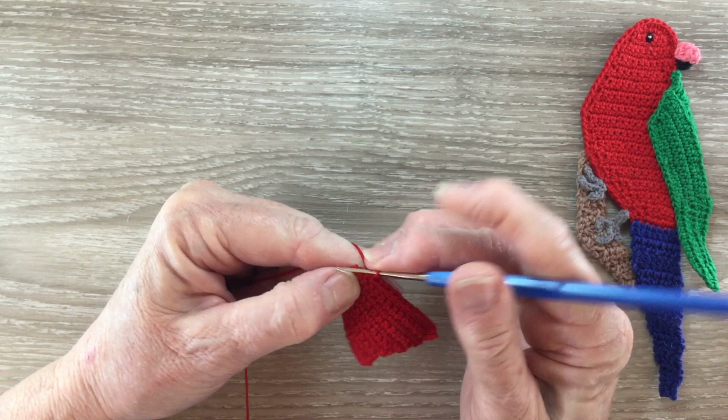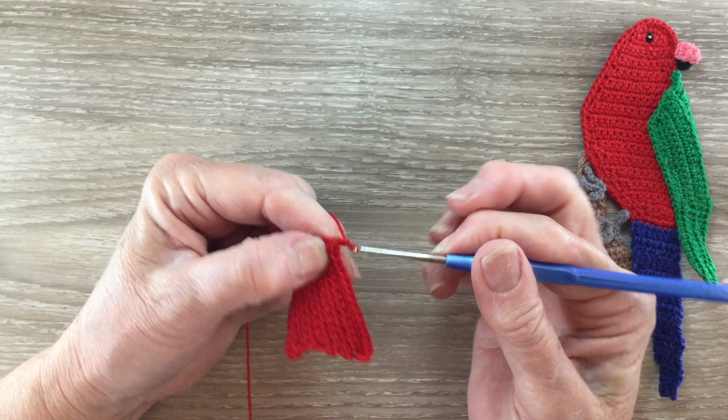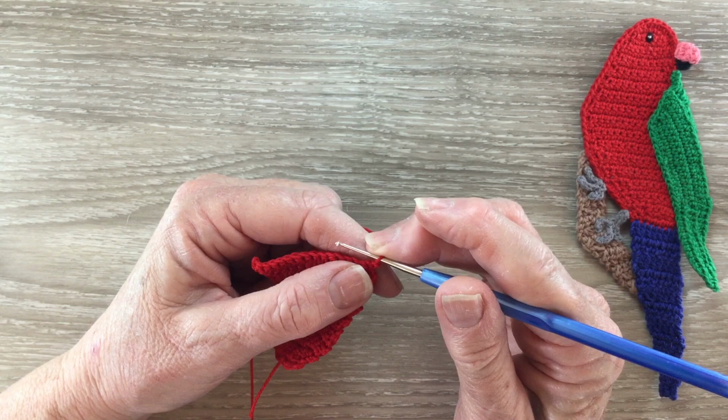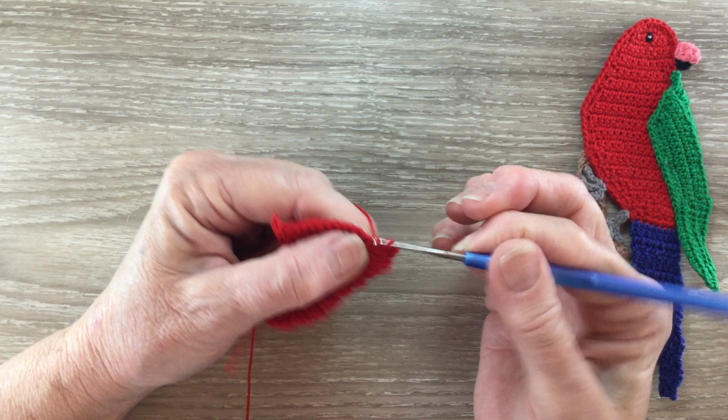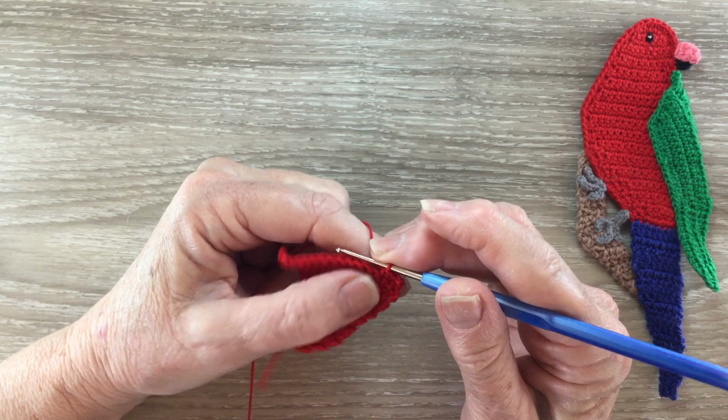For row 17, we work one chain and turn. We work a joined single crochet over the first two stitches and then one single crochet into each stitch to the end. So a joined single crochet over the first two and then one single crochet into each stitch to the end. And we should have 14 stitches.